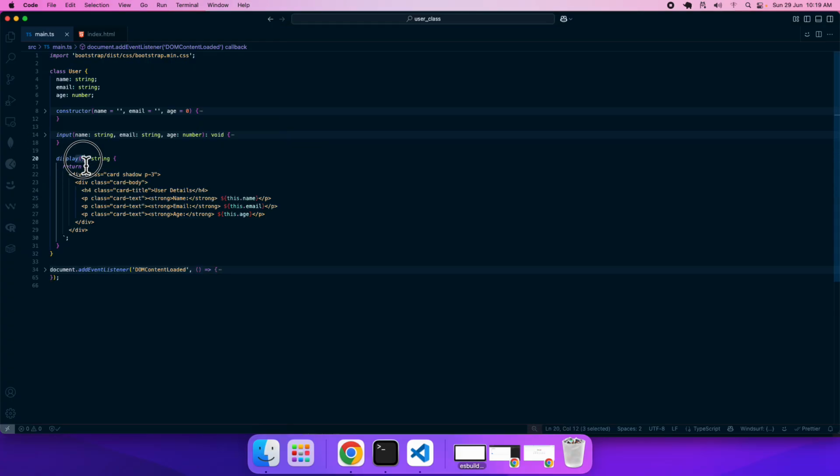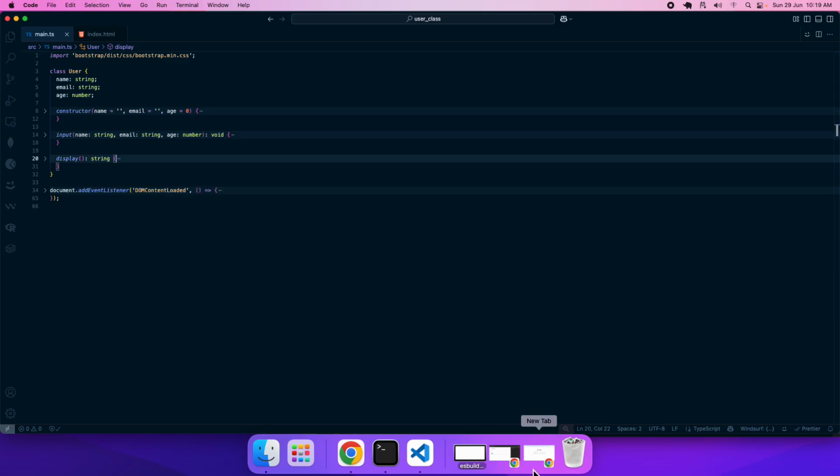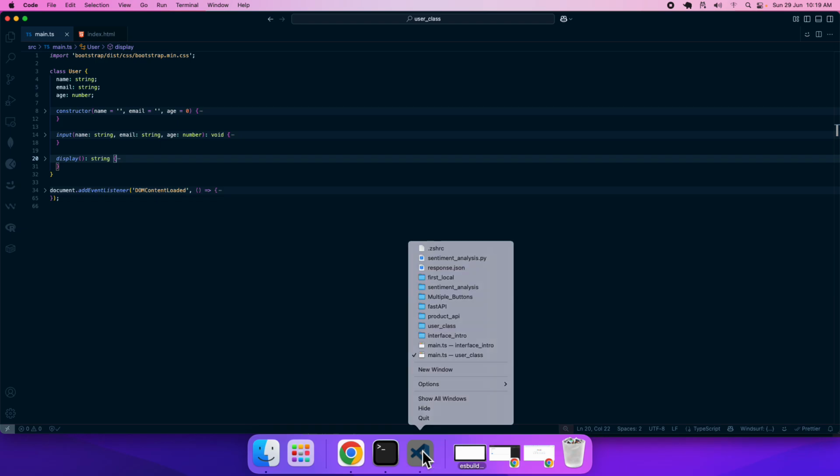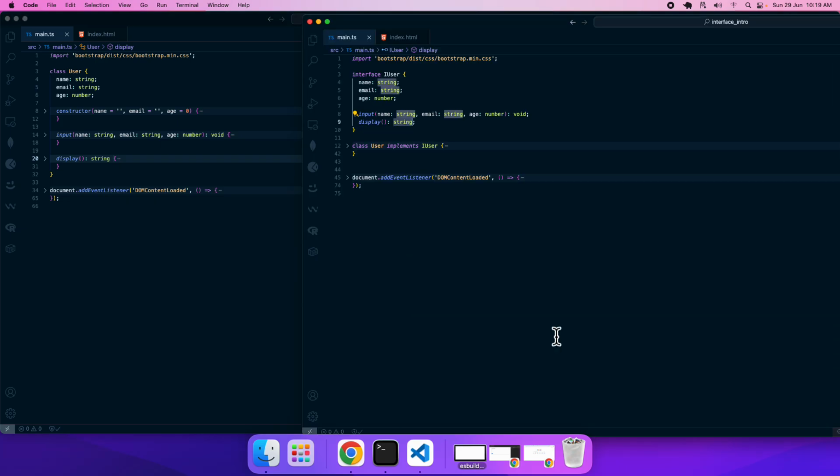See, it is not taking any input, but it's returning the data that was already provided by the class itself. The same thing what I'm doing right over here. Okay, a similar thing I'm doing right over here. So here comes the code. So just keep it in mind that interface is a container that contains properties and it contains abstract methods. Since it contains abstract methods, somebody has to define these methods, right? Otherwise, what is the utility?